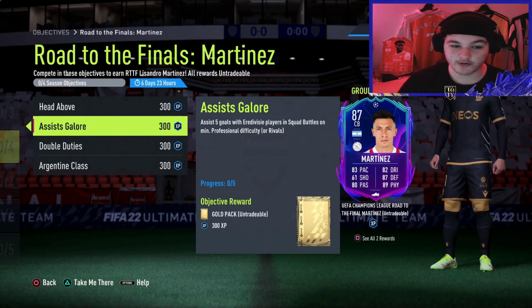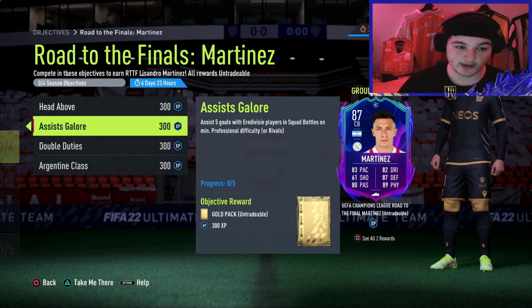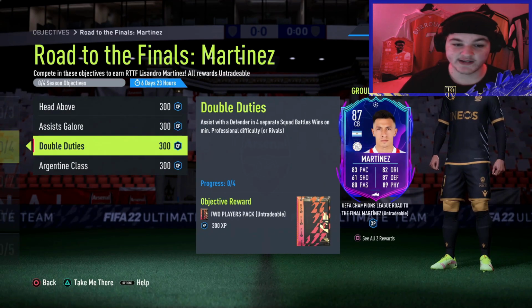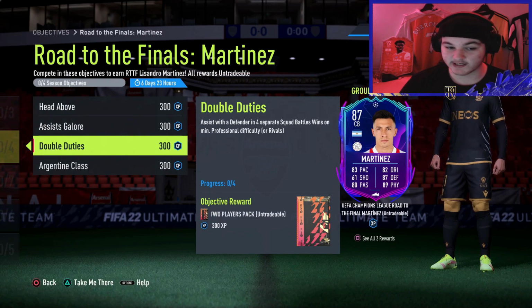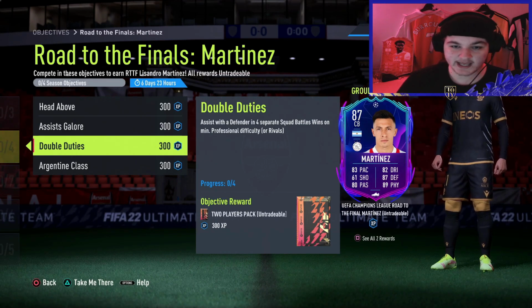But assist 5 goals with Eredivisie players, this is not in separate matches, you can get 5 assists in 1 match, which is easy as. Assist with a defender in 4 separate squad battle wins on at least professional. Now obviously you have to win the game, and for the assist with a defender, my number 1 tip for this is, say you start a 4-3-3 in game.